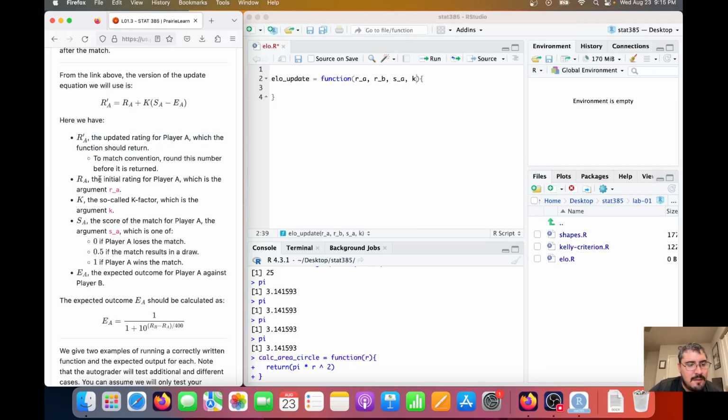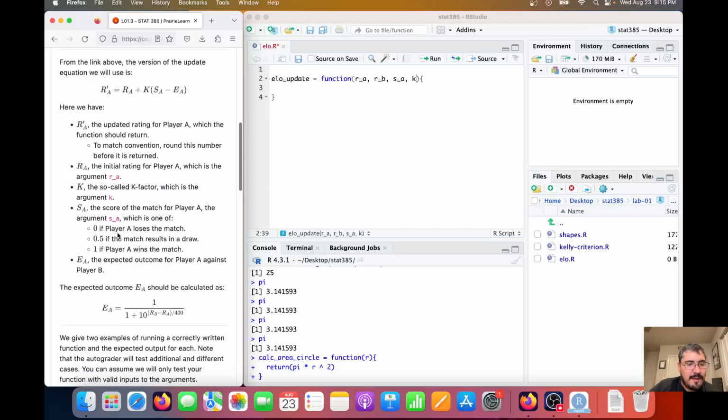R_A is the initial rating, K is the K factor, S_A is the score. In this function, the score can either be 0 if the player loses the match, 1 if the player wins, and 0.5 if the match results in a draw.